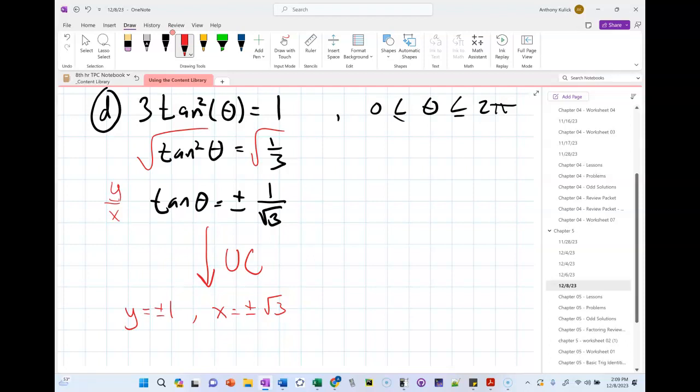Do you see a spot on the unit circle that has those coordinates? No. So what are we going to have to do? We're going to have to do something over here. We're going to have to multiply this 1 over root 3 by something to make sure I get a coordinate on the unit circle. Not 2 pi. Look at the unit circle. Look for a coordinate that's similar to root 3 comma 1. 2. I'm not going to multiply by 2, but you're close. How about 1/2?